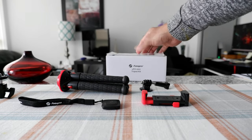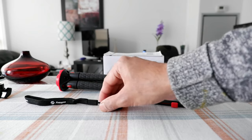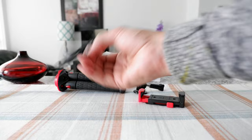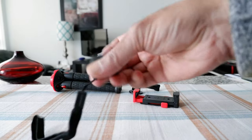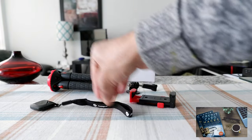These are the accessories that come with the Mini — I'll talk about this other item a little bit later. You get a Bluetooth connector remote, which lets you control your camera remotely and take pictures from a distance. But I never use this, so it's not really going to do anything for me.